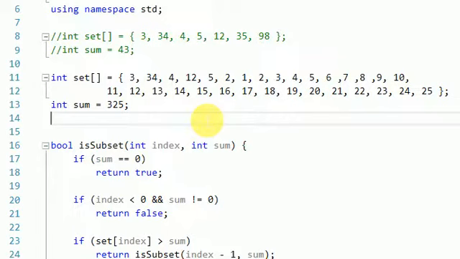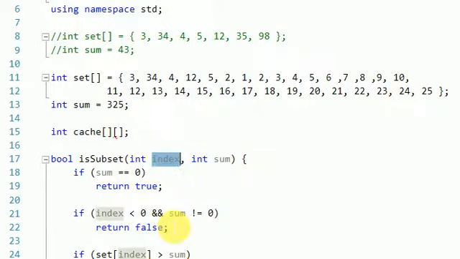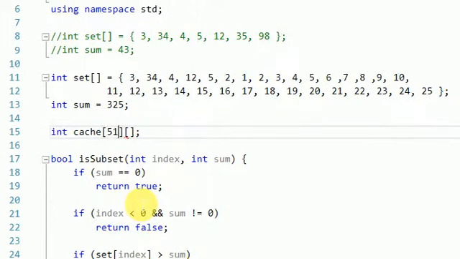In the question I will mention there are two varying variables, so you have to use a 2D array, and I will mention the array size won't be greater than 50. So index won't be greater than 50, so cache will be cache of 51, and for the sum value, the sum won't be greater than 1000.